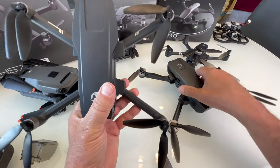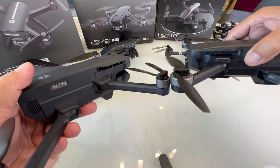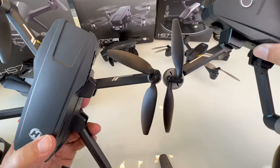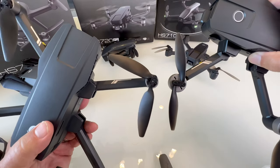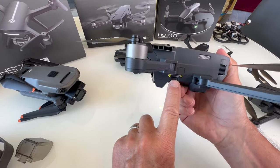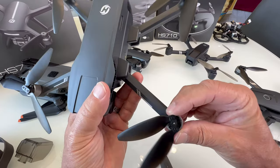So let's look at these motors. These motors are significantly smaller. They're a little bit taller, but they're way less wide. But this, the 720G, is faster, with better life, even with the smaller motors. So your SD card goes in here. You change the props the same way with the two little screws on here.